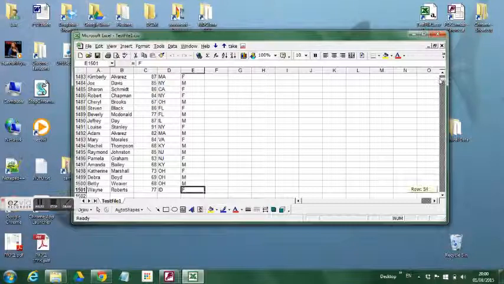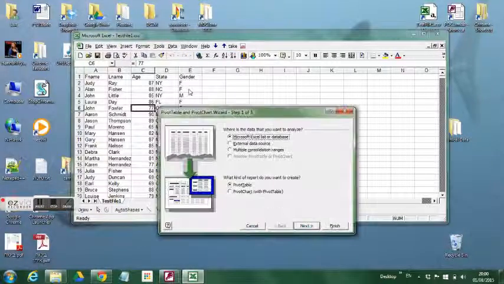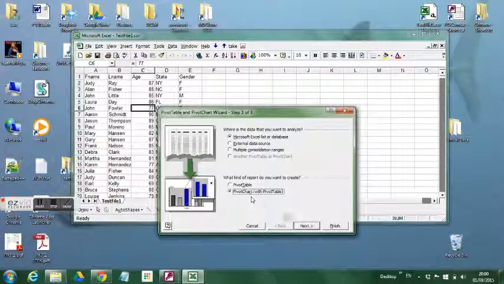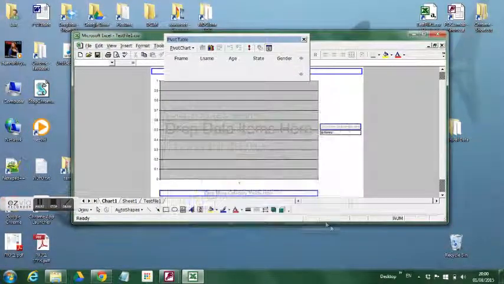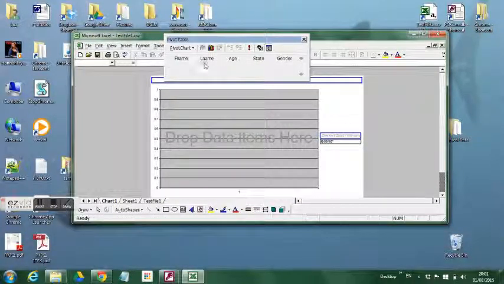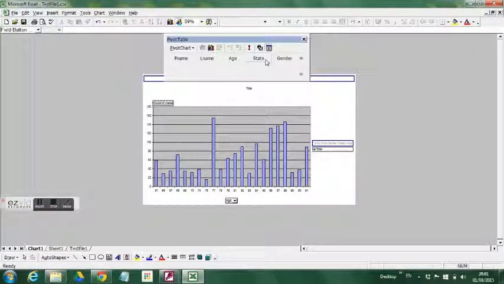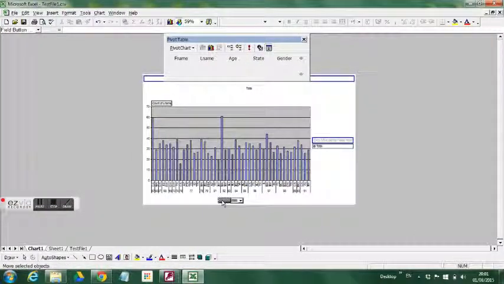We have 1500 here. You see we have 1500 patients. And now we'll do a pivot table. Let's make a pivot chart here, and let's see the age distribution. So we see here the peak at 77. We see the same behavior in the fabricated data as in the real EMR. We can learn from the fabricated data about the real EMR.